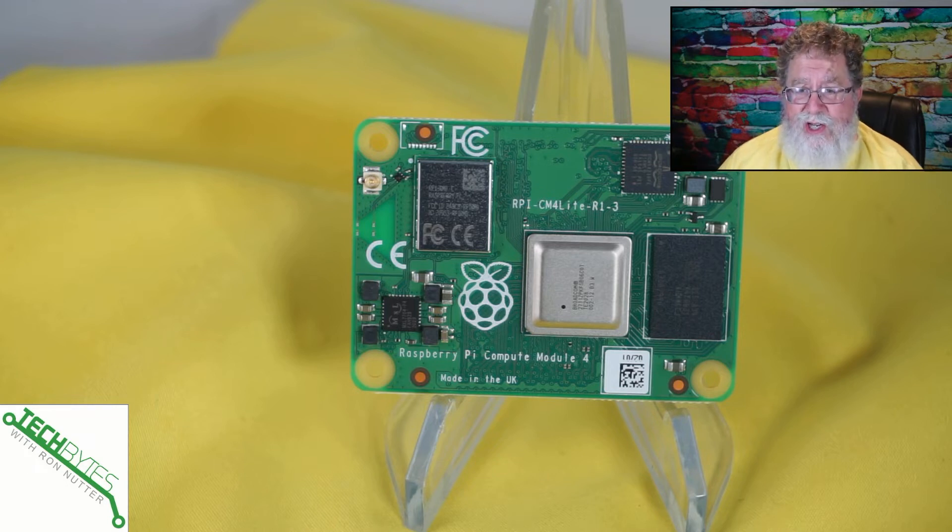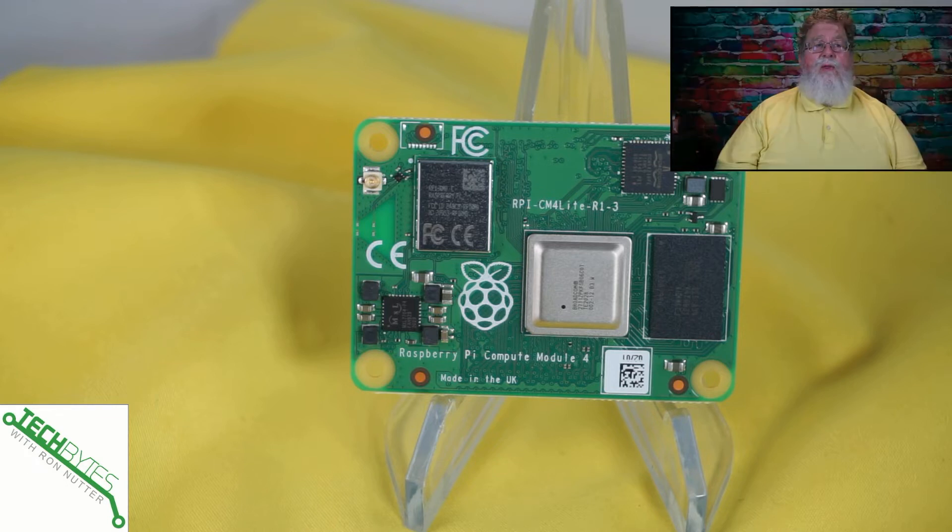The easiest distinction is if you see one with the word 'lite' in it. If you notice the central top part of the chip, there's a missing area — that's where the flash memory would go. I've gone for the lite version because that way I can treat it just like a regular Raspberry Pi 4. I can flash it the same way; the micro SD card goes in on the I/O board.